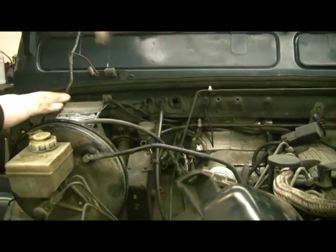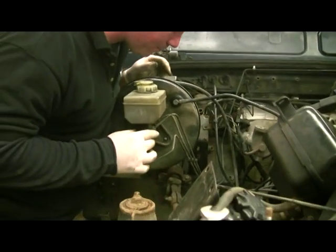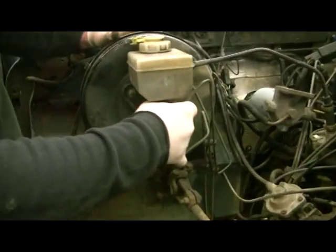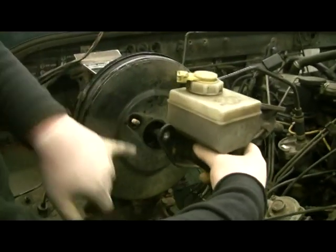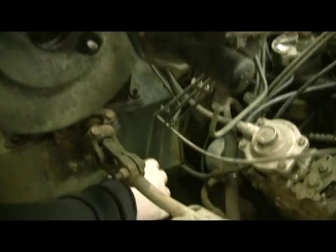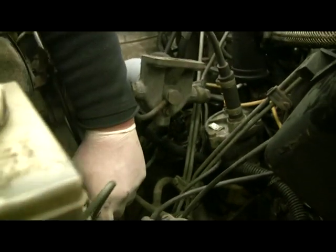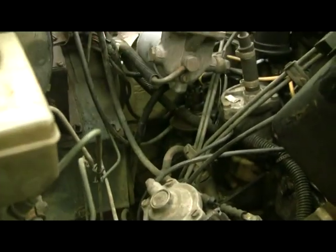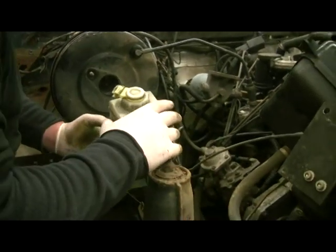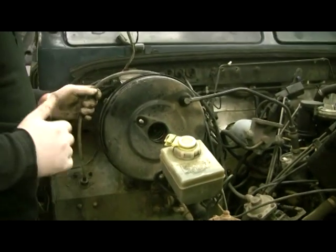I've got some wire in them to cover, but I want to get this big lump out of the way next. Here is how you remove a master cylinder without breaking into the circuit. You've got two bolts holding it in there, and if you unclip all the pipes that hold it to the bulkhead, it will give you a reasonable amount of slack. If your brake pipes are rusty and you over stress them, they're going to snap. What we're doing is persuading it — support it in its own way.